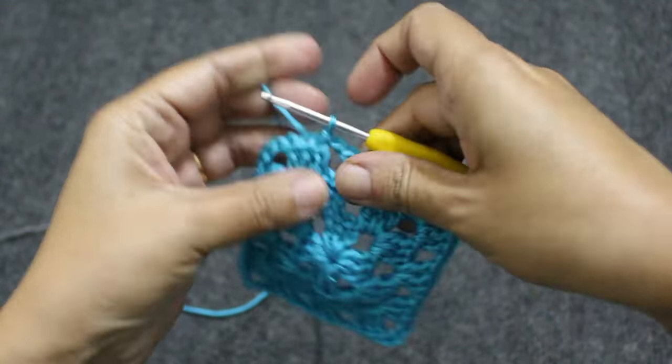Now make a chain, then insert the hook in next chain space and make 3 double crochet. 1 chain, 3 double crochet in next chain space. 1 chain, next chain space, 3 double crochet. Just make 3 double crochet in each chain space.